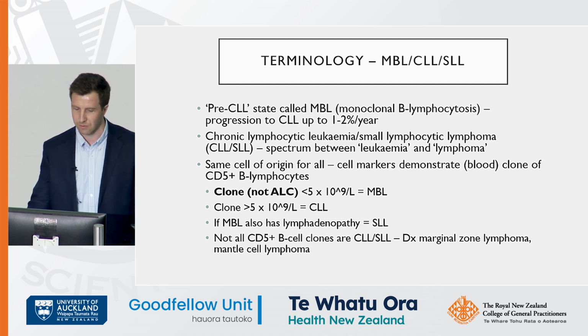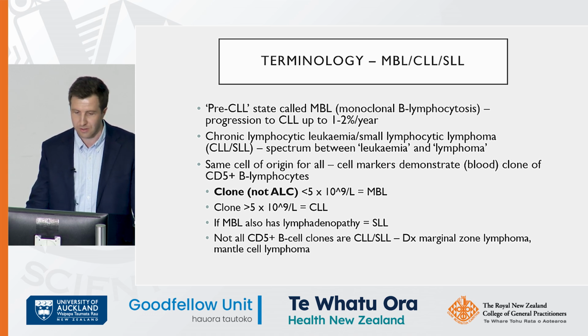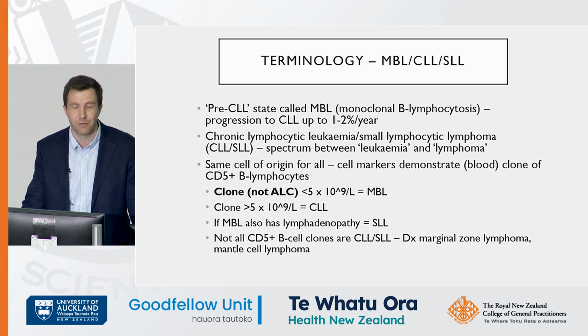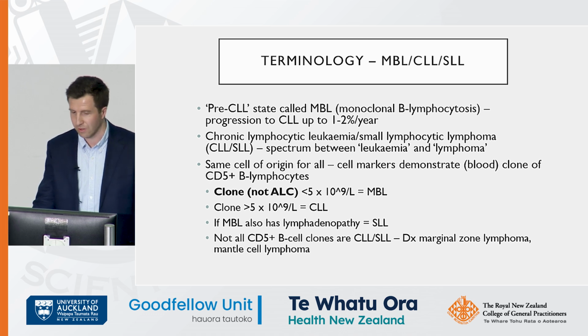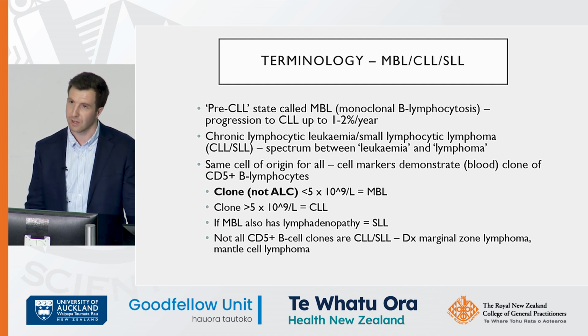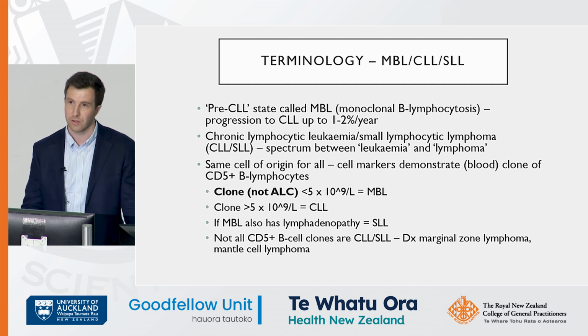I think with the diagnosis of CLL, we get a pretty handy clue half the time in the lymphocytosis that appears in blood tests. It's a pointed, obvious marker of abnormality. And there's a handy test called flow cytometry, which will characterize the absolute lymphocyte count. If we're looking towards a diagnosis of CLL or SLL, then hopefully it will give you a clone, which is a subpopulation of that total lymphocyte count.